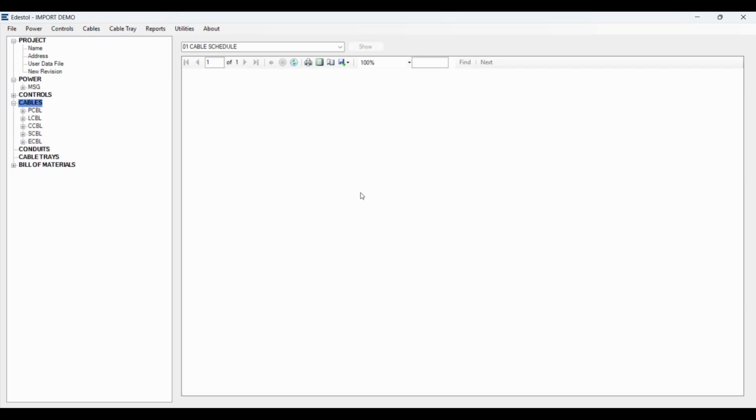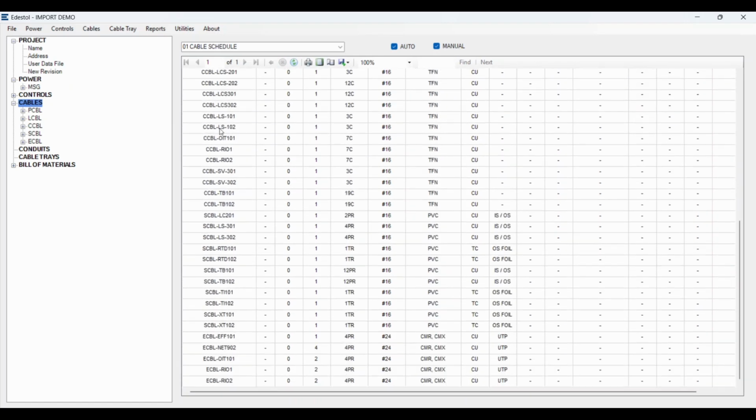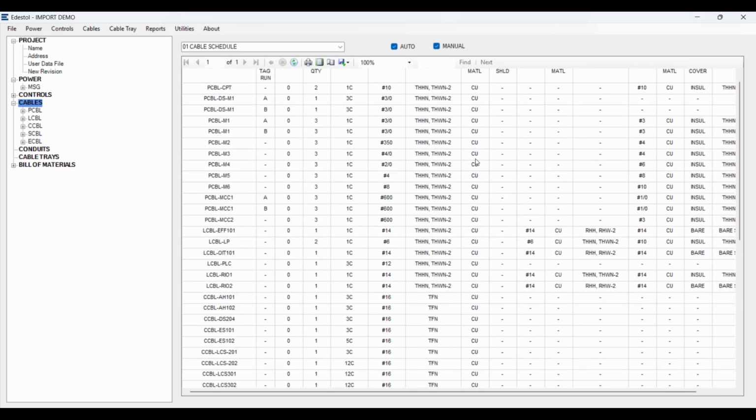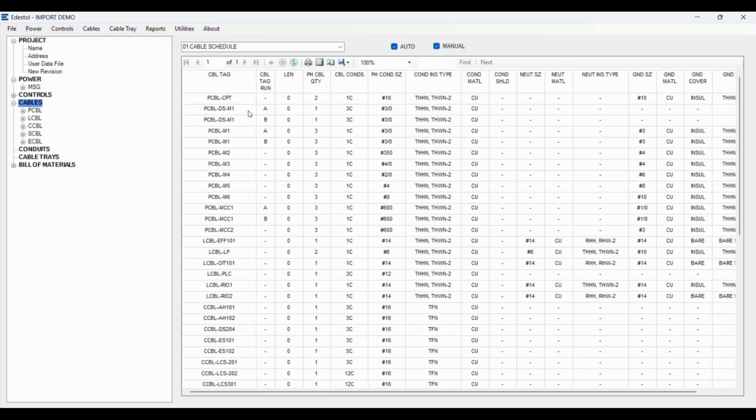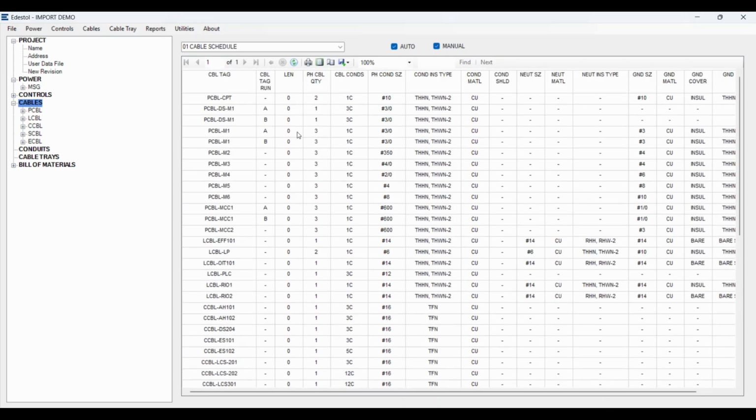Let's just go to our cable schedule here, right? And you can see what you've got. There's your cable tag. Basically how you got parallel runs shown. You got lengths here. Each one of those forms had a length that you could have filled in, but I've got a real easy way of going through it real quickly here, and I'll show you that utility for cable lengths here very shortly. So all your sizes, is it a single conductor cable?